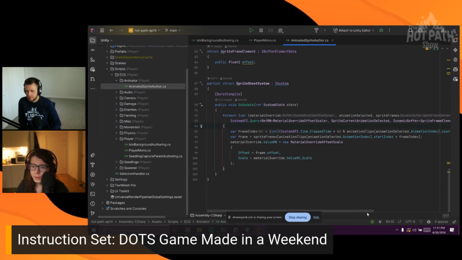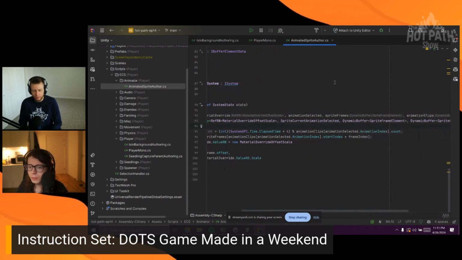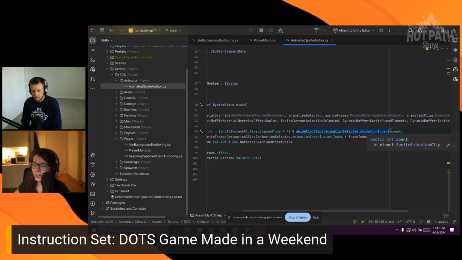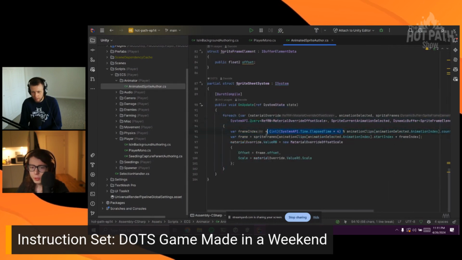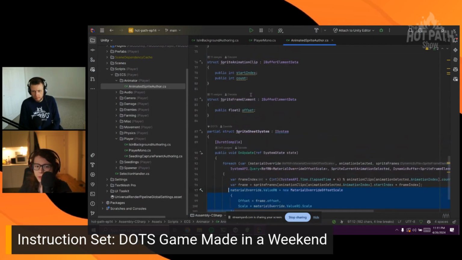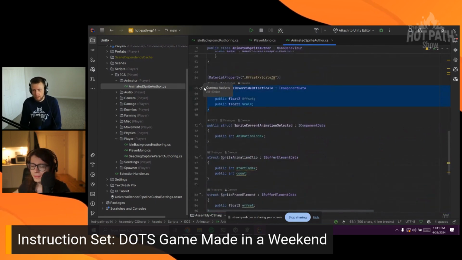Yeah, and if we wanted all animations to be at different speeds, it would be no harder than simply having the animation clip say which speed it needs to be. Because I do have the animation speed here, essentially. I can get information about a given animation here. Right. It's just another data component. So I'm just picking the frame index and then picking out the right frame to draw, and that's what I'm setting on my material. It's a very simple way to do animation, but it's very powerful. Yeah, I like it because you're essentially just switching the offset and scale. Clean, simple approach. It's good.